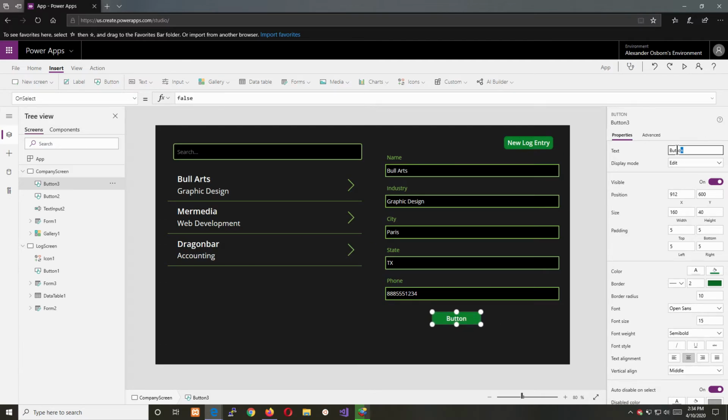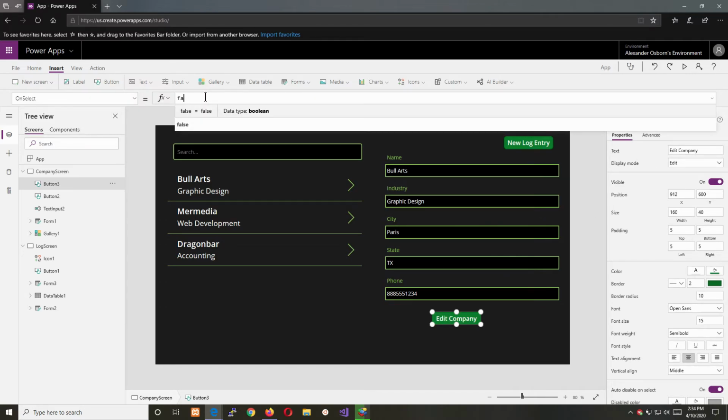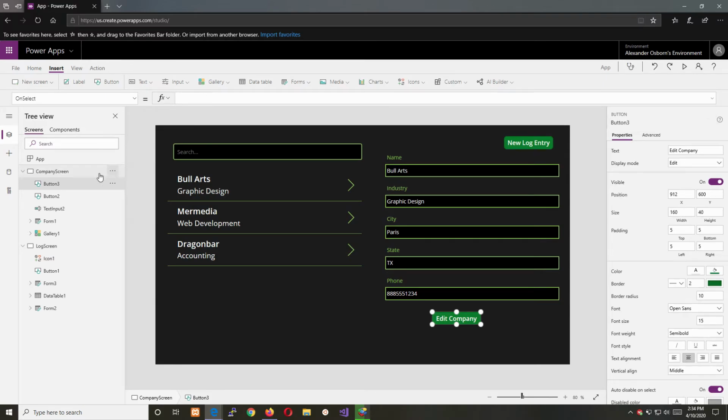The text in this one will just be Edit Company, and then we just have to submit this form 1.